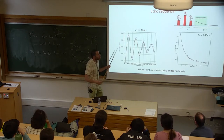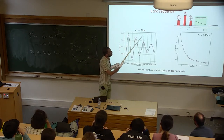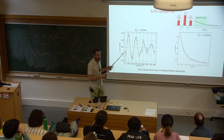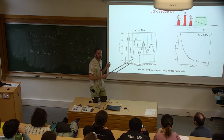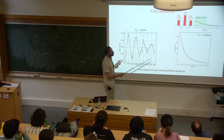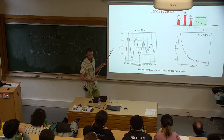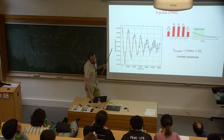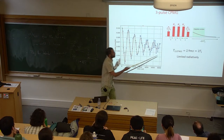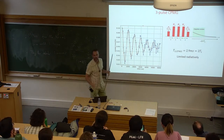Finally, we can do echo. The T2 time that we measure is 2.5 milliseconds. This is long, but actually it's completely limited by the T1. The T1 is 1.45 milliseconds, so 2T1 is 2.9 milliseconds. And in fact, if we do just a little bit of dynamical decoupling, we are exactly at 2.9 milliseconds. So it's totally limited radiatively.